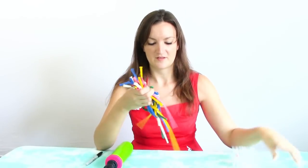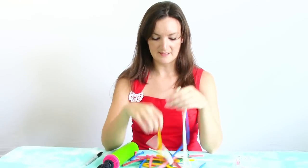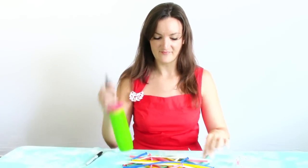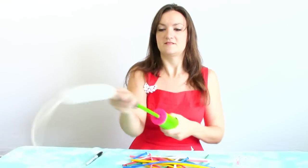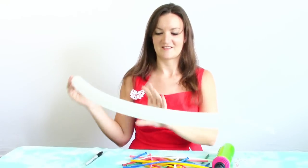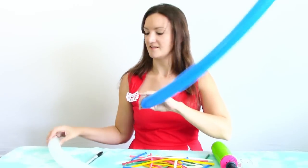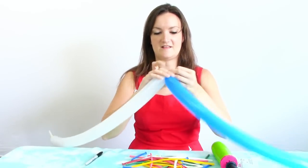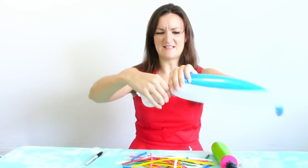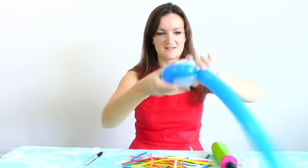I've got a few different colors here — blue, white, and yellow. We can make a blue penguin, that would be fun. I've got my handy dandy little pump here. They don't feel too different. I've got my blue one — tie these guys together. The white definitely seems a little bit thinner than what I'm used to. You can really see through it more than regular Qualitex balloons. So far so good.